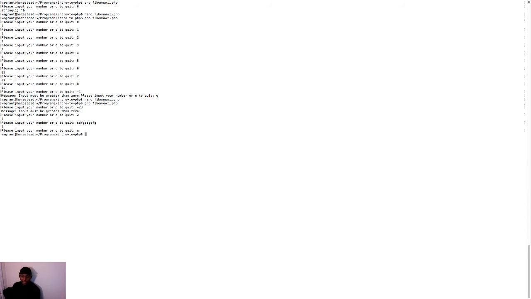But that's pretty much it. I really just wanted to get an app out showing you guys how to do Fibonacci, showing you how simple it is to write applications, showing you the read line command, which is going to come in handy for console-based apps. And then in my next video, I'm going to start the HTML5 series.